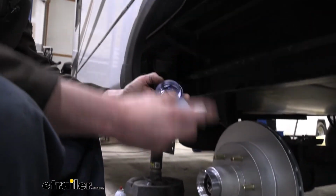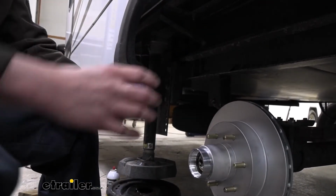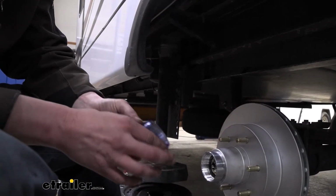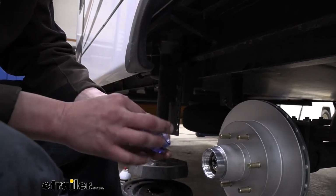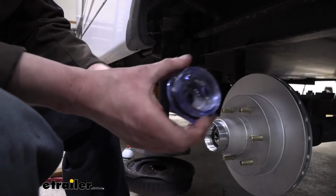I like to put just a dab on my finger and just smear it around the seal. That can help prevent any nicks and cuts on your seal. We don't want to get it on all the threads if we can avoid it. It doesn't really matter, it's going to get oiled anyway, but I'm just trying to get a little bit on the seal to make sure it slides in without any tears or cuts.